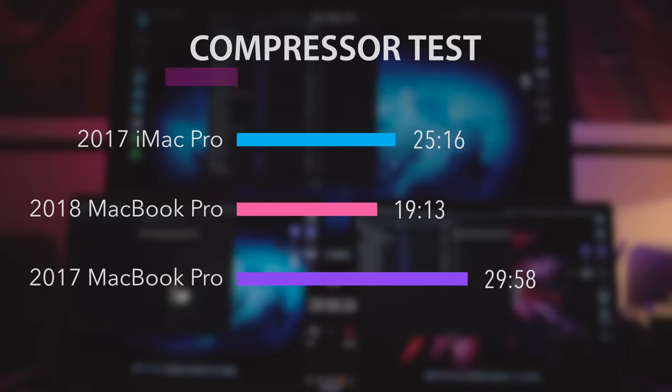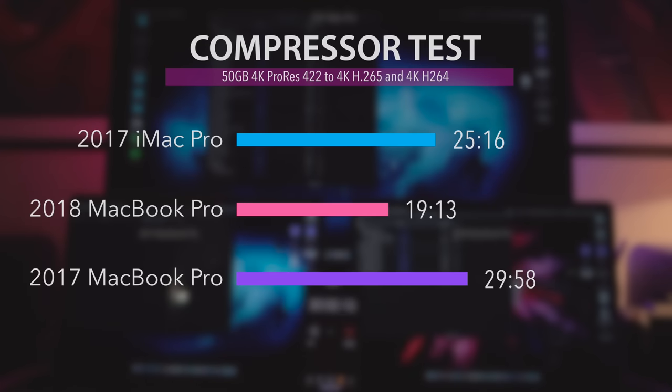Compressor definitely can't take advantage of the 18 cores. During the compression, you can see through the monitoring app that they aren't doing much. Some of these can be fixed by an update, and some of these can't. But when it comes to Adobe, a company who bought Macromedia's Flash and couldn't fix it for years, things begin to change for the 2018 i9 MacBook Pro.